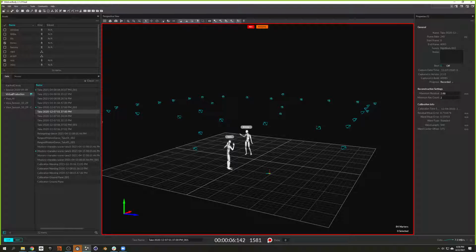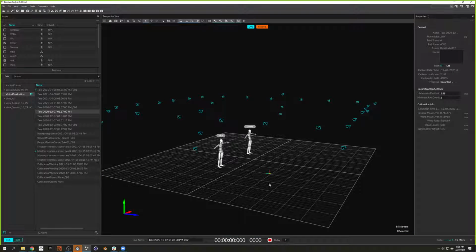So lunge out with your right foot, right? Lunge out with your left foot. Give me a big kick on the right foot. Give me a big kick on the left foot. One jumping jack, and do the little birdie stuff and come back to your space and give me a T. Fantastic for the T. And this time I'll just hit the save button. I won't try to rename it while it's open. And I'll send OptiTrack an error report. All right, you can go sit down. Thank you so much.